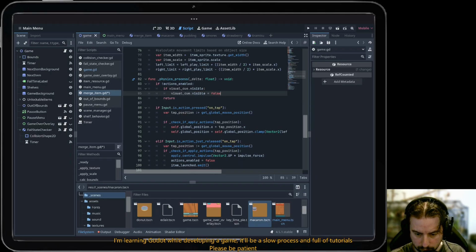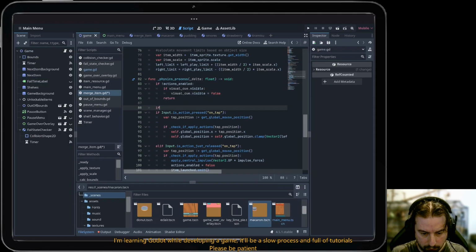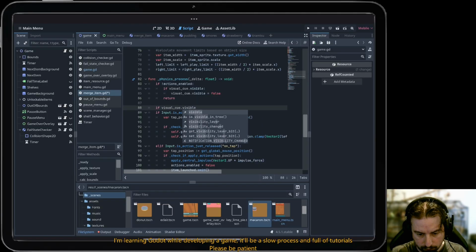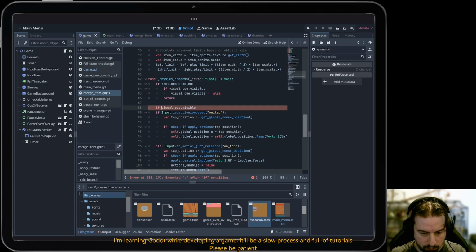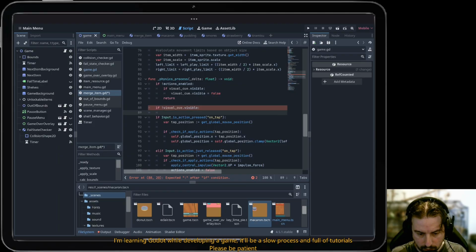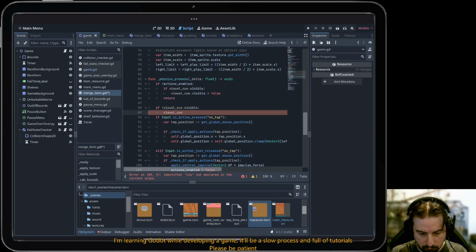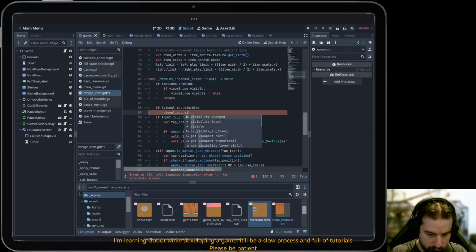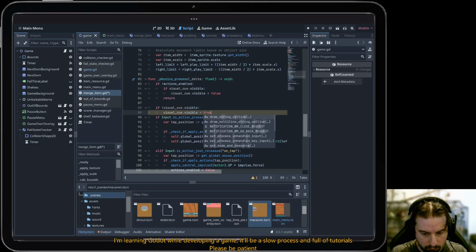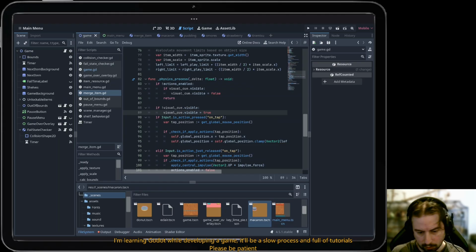And here if actions enabled, if not visual queue dot visible, then visual queue dot visible is true. Should be like that.